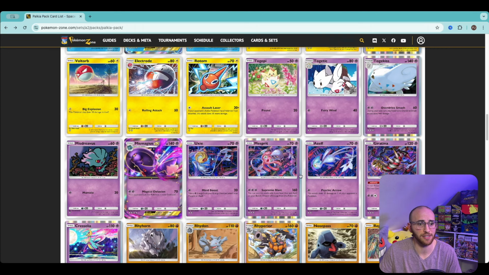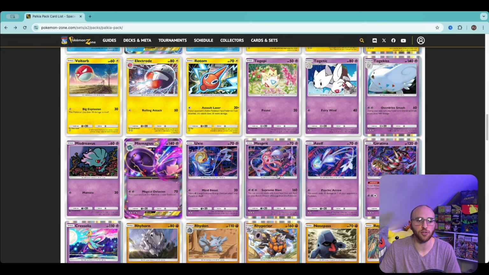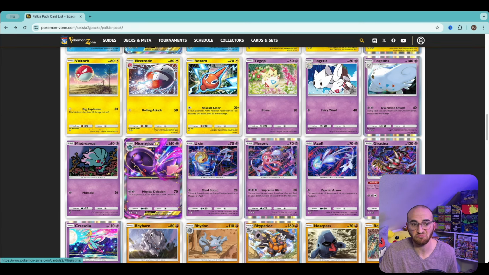160 Supreme Blast. That's wild. 160 is crazy. Let me look at that again. Like, yes, you could play 2/2/2 in here. And you also have the tablet and Poke Ball. I think that deck would be cracked. I could just see an archetype right around that. Azelf, it's 20 damage to one of your opponent's Pokemon, so we're spreading some damage. That's pretty good.